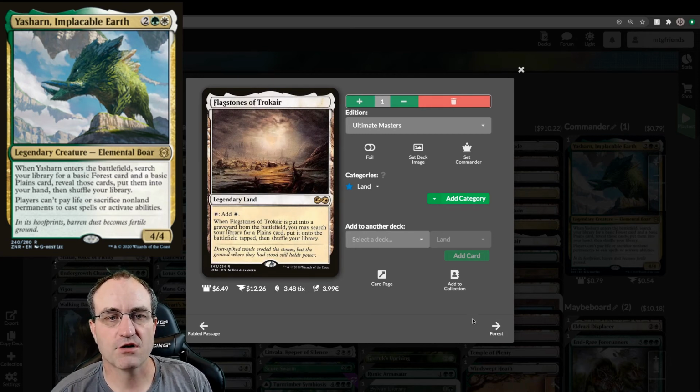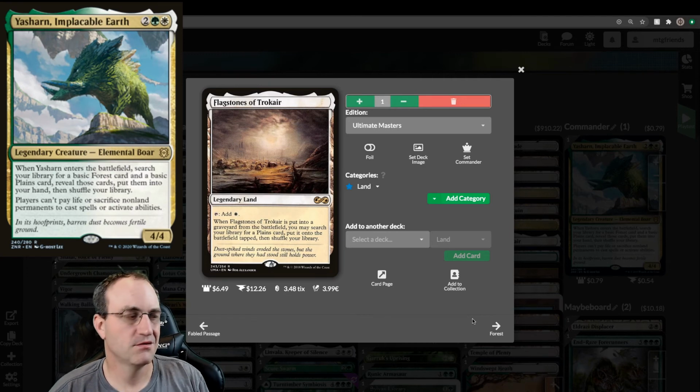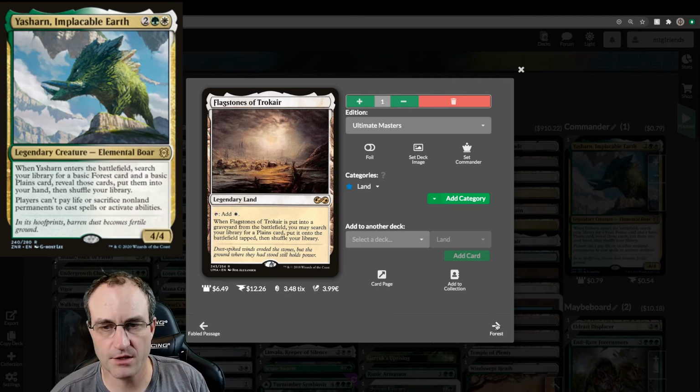Flagstones of Tracker. You can swap this card out, but when Flagstones of Tracker is put into a graveyard from the battlefield, you may search your library for a plains card, put it onto the battlefield tapped, then shuffle your library. Obviously, if you need to swap this out, put in another plains.